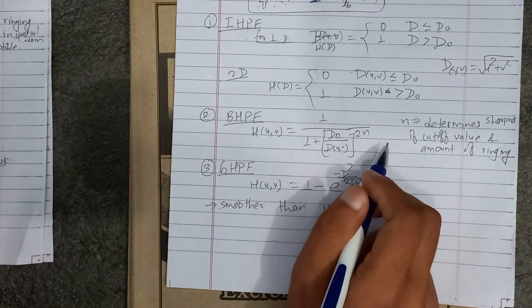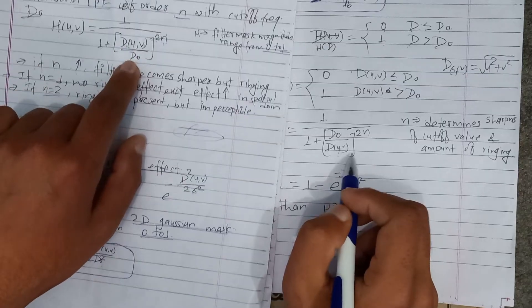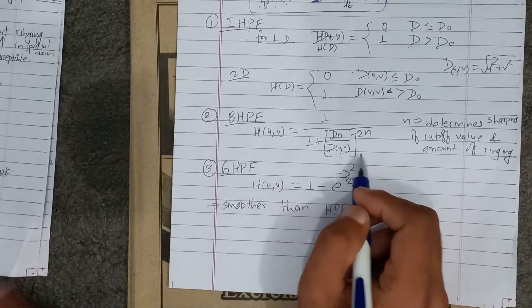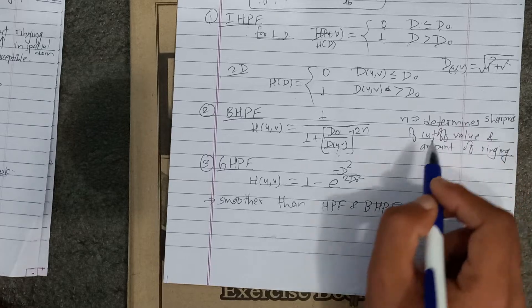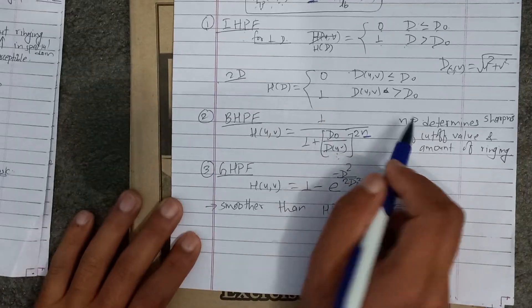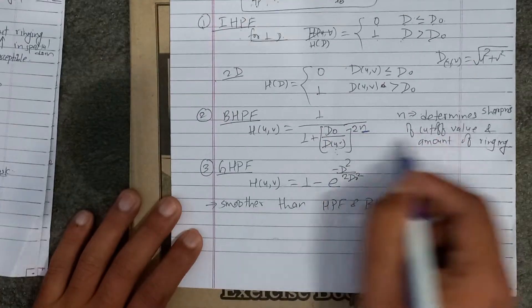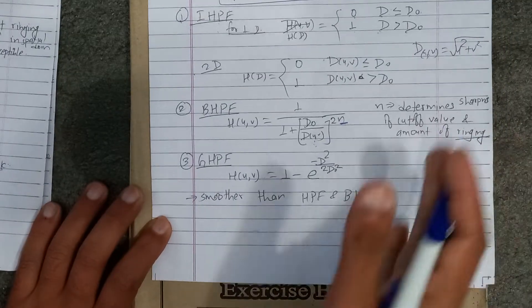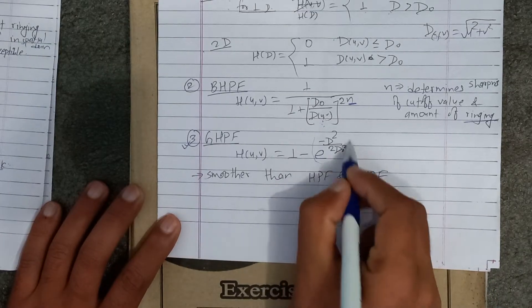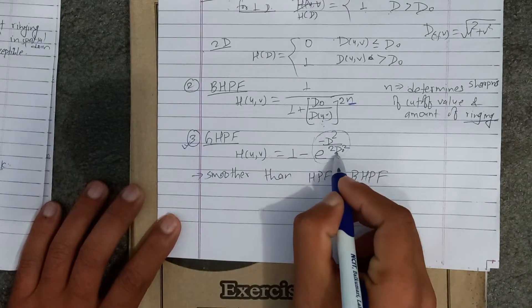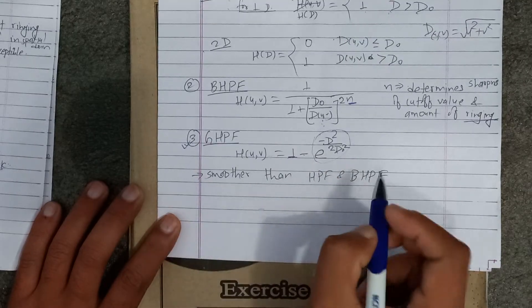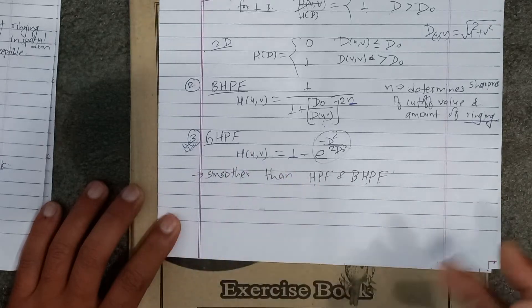So what is the difference? The distance vector was different. Now the distance ratio is d0 divided by d(u,v), compared to d(u,v) divided by d0 for the low-pass filter. This determines the sharpness and the amount of ringing. The order of the Butterworth filter determines the amount of ringing. For the Gaussian high-pass filter, we take the Gaussian low-pass filter formula, replace σ with d0, and then compute 1 minus that value, which gives us the high-pass filter.